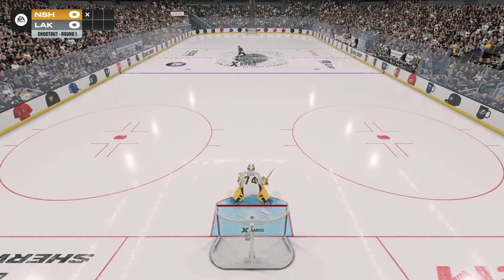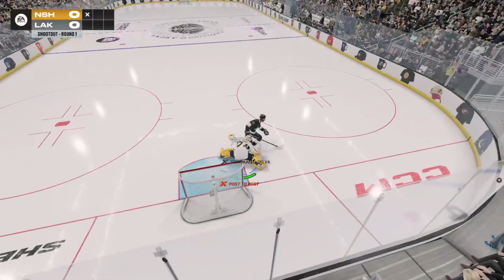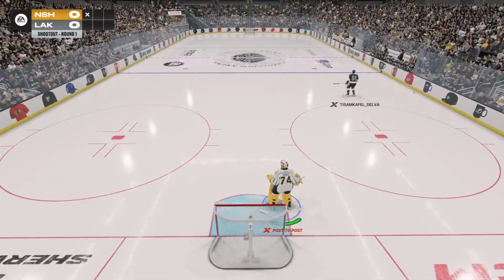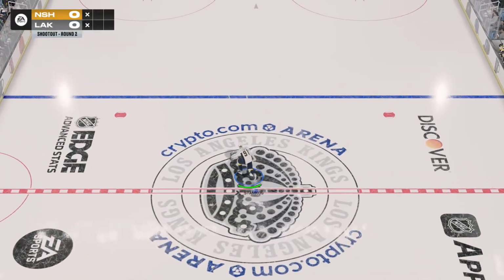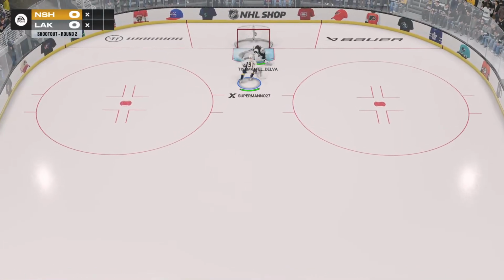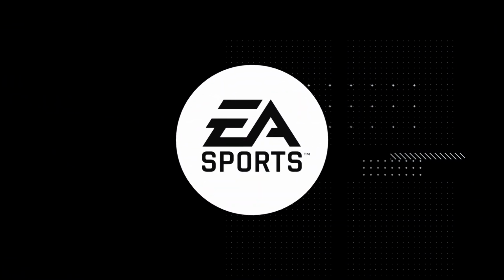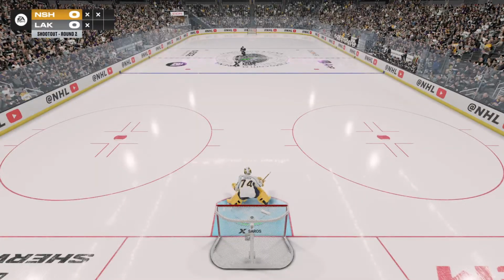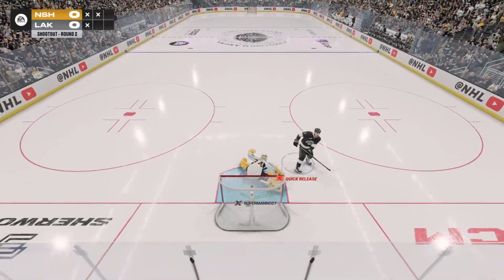Byfield's ready to rock here in this shootout. Spectacular stop by the goaltender. How did he hang on to that? And he breaks up the opportunity in front with a puck check. Well, there's still no score in this shootout, but if he can snipe one here, he really puts the pressure.